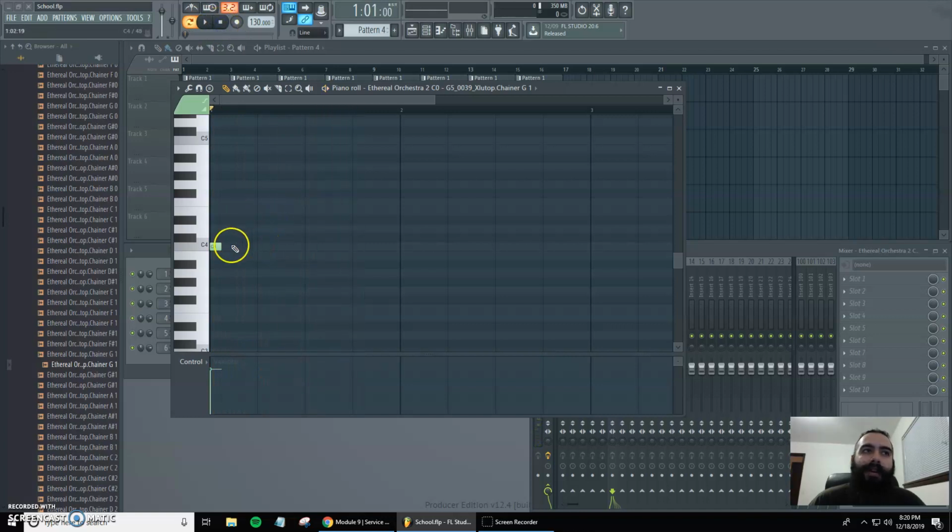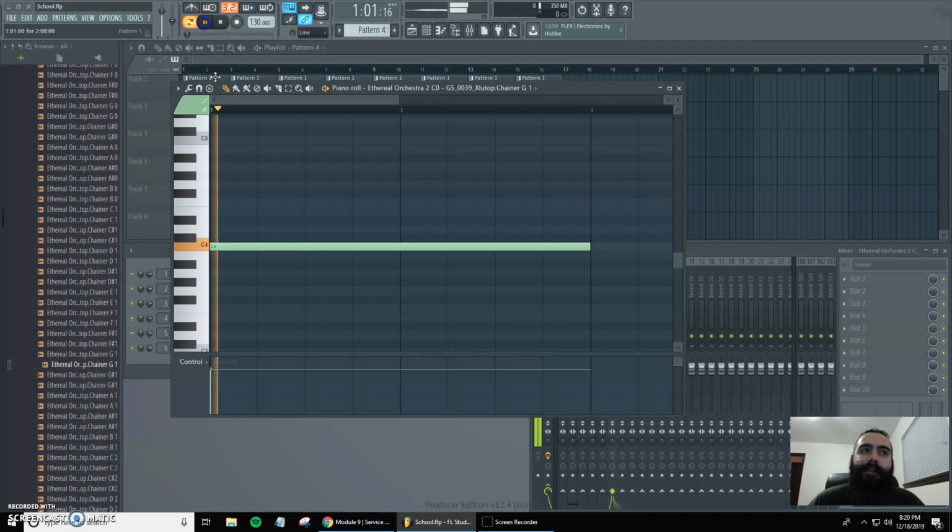But I want a long one, so I can come here, and whenever we see this double arrow kind of thing, you can click and hold and then drag to make that note as long as you want. So let's say I'm gonna do 2 full bars, all the way over here. So when I press play, we're gonna have a continuous sound of that one note, which is what I want in this case.